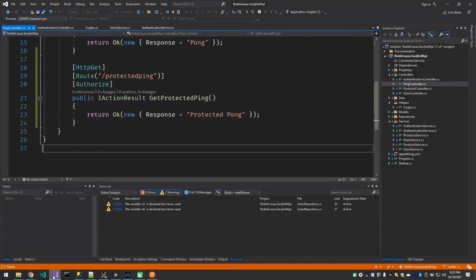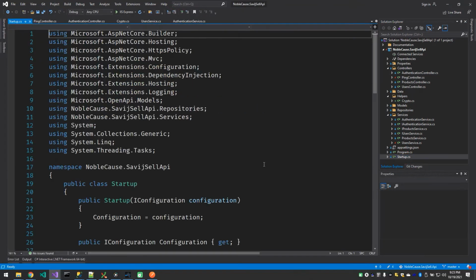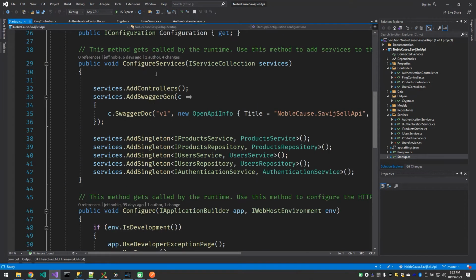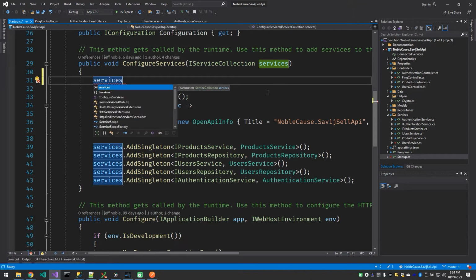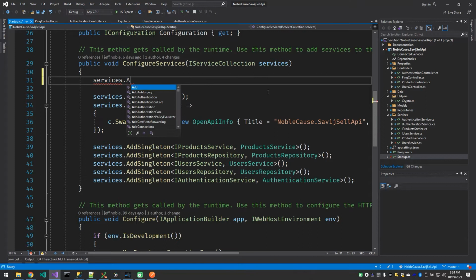So let's do that. We do that in the startup under configure services. So I'm going to do this right at the top because this is the first thing I want it to do. And it actually does process these in the order that we type them. What we're doing is we're kind of injecting our code into the pipeline process of processing a request. So I'm going to add authentication.